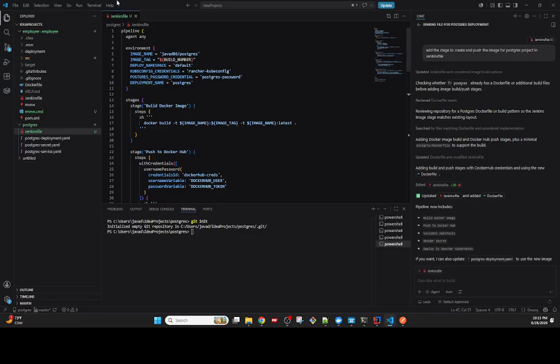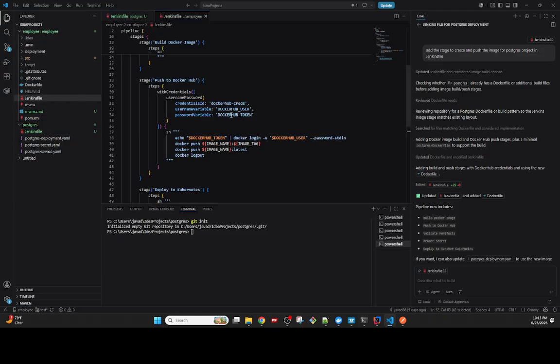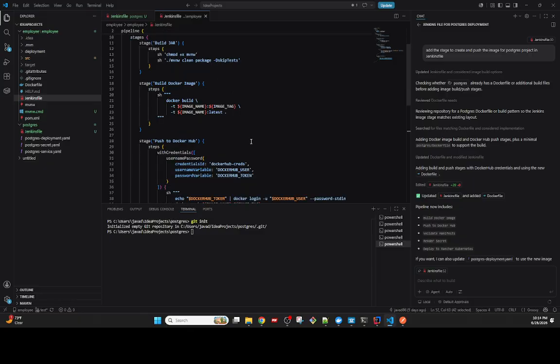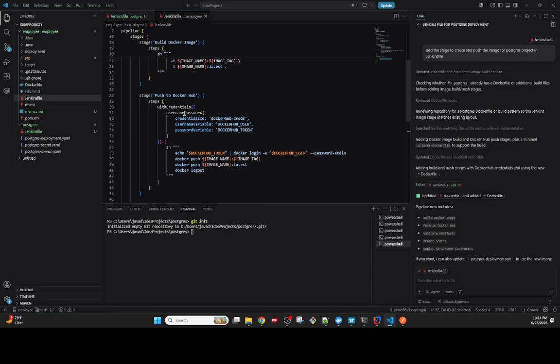Okay, so let's see. In the build stage, let's compare this build stage with the build stage for the other project and see if we are doing it right. Yeah, looks good. It's building it that way and then building the Docker image, and pushing to Docker Hub.